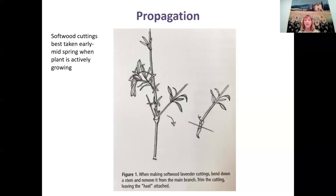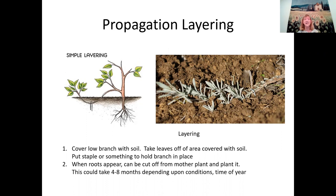The easiest way to propagate is layering. The average lifespan of lavenders is about 10 years — some will last maybe 17 years if you have really good conditions. If you have an older lavender plant, take some lower branches, bend them way down near the soil, cover the lowest part with soil, strip off the lavender leaves from the covered area, and put a staple or something to hold the branch in place. This is good to do in fall — over winter you might start getting roots by early spring.